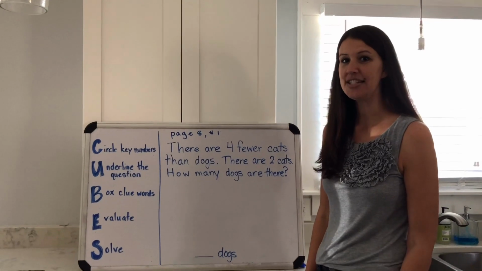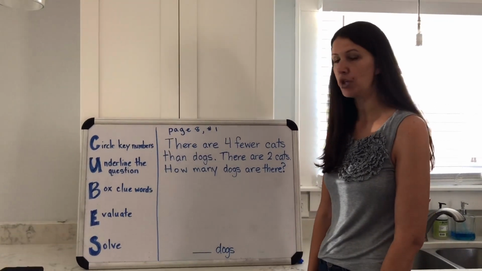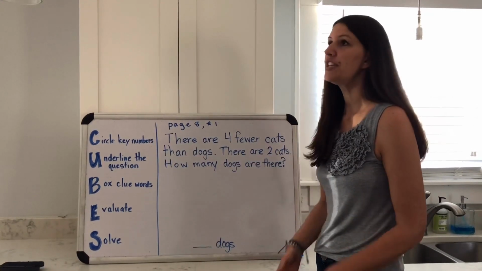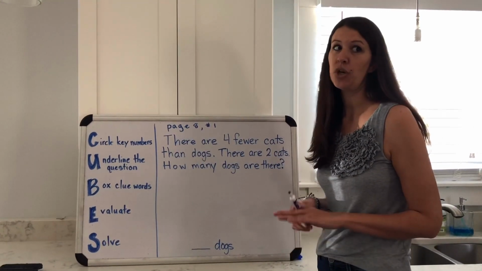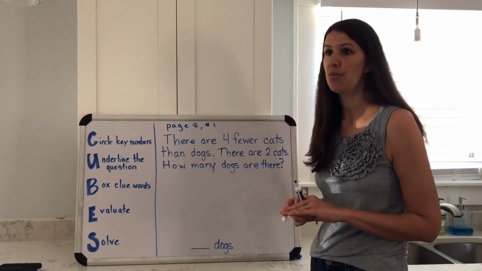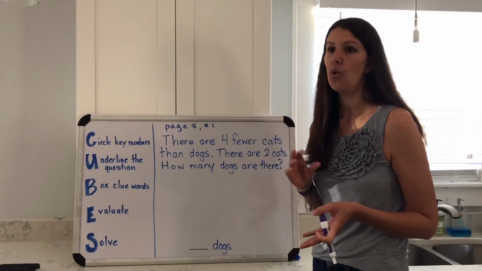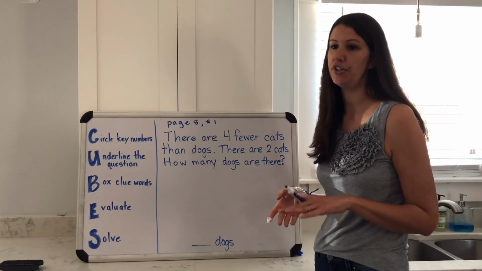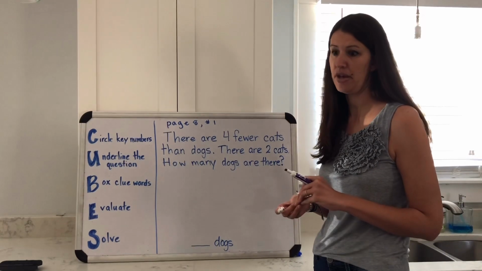All right, so today is Tuesday's math lesson. We're working on word problems still, so we're going to continue using our cube strategy. For today's paper, we're going to be working on problems where we're comparing amounts, and we're going to see the words fewer or more in a lot of the problems. And some of these problems are a little bit tricky, so we're going to go through the steps of the best way to solve them.